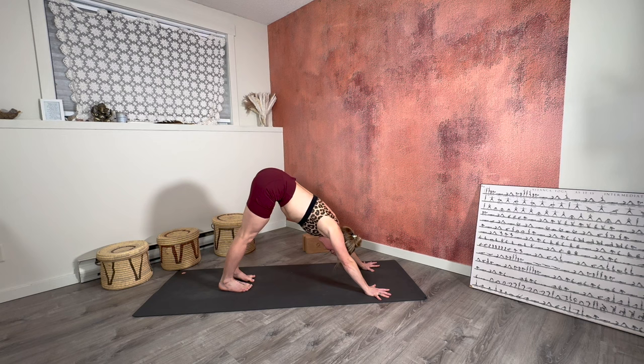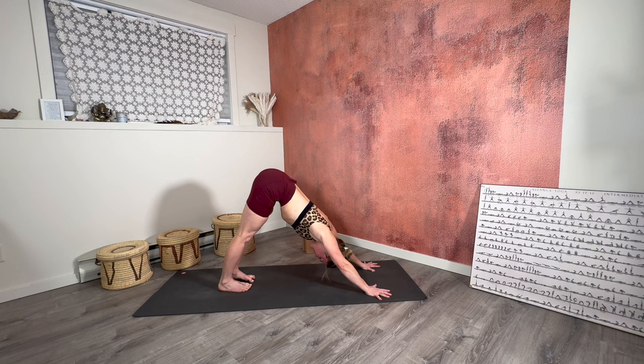The heartbeat might have increased. Temperature might have spiked. Using these breaths in downward dog to slow the heart, to find a resting rhythm. Completing the exhale, hold it, step or float up.